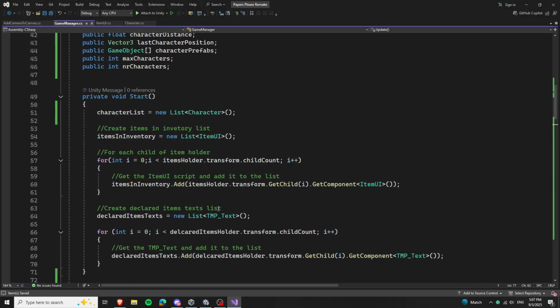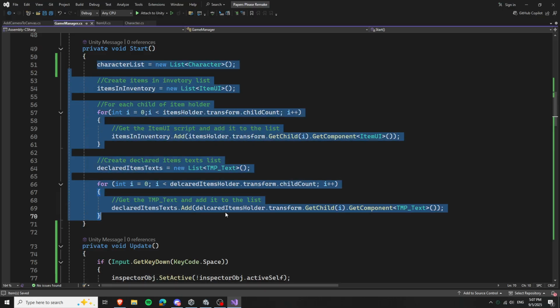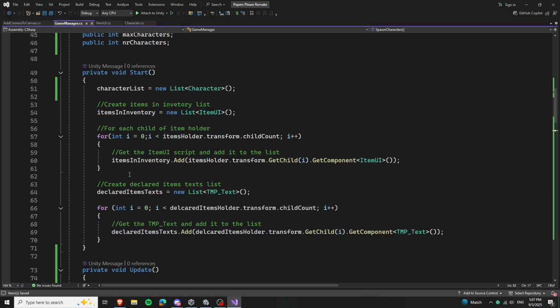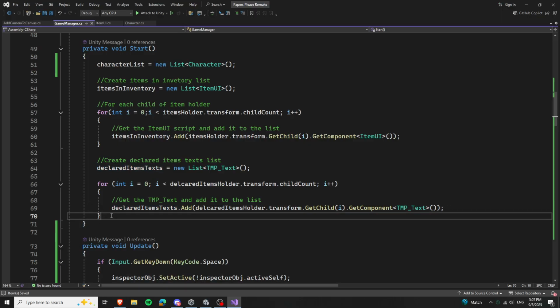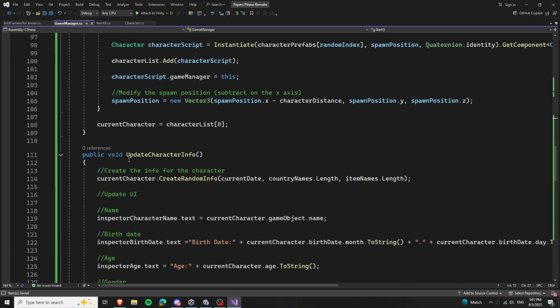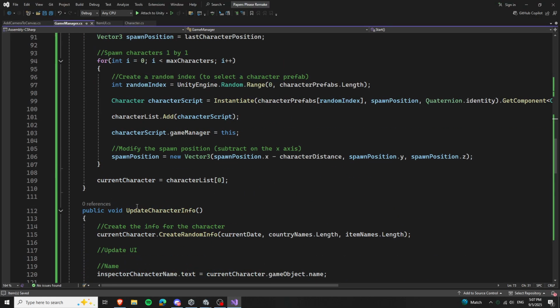So let's now at the beginning here after this stuff, let's spawn the characters. See if that works first. Okay. And then we update the info. Yep.